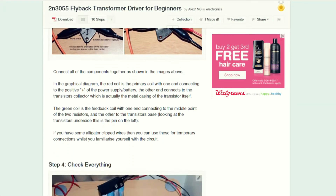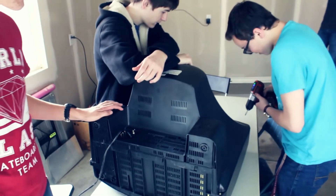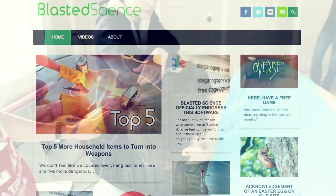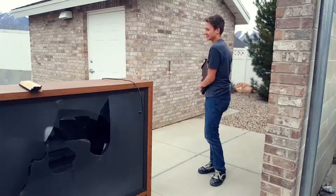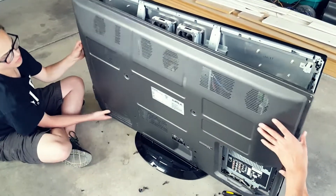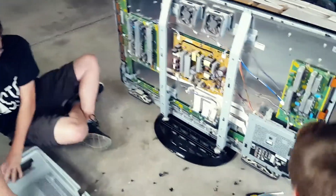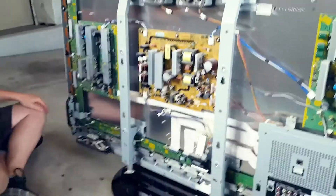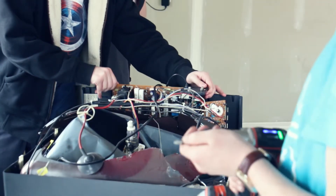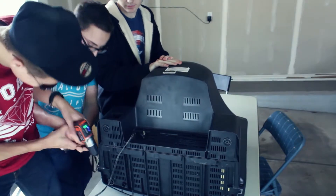Most of the tutorials online are quite complicated. Since we at Blasted Science hate difficulty, we came up with a design that only needs an old CRT TV. Anyone who follows Blasted Science knows that we're infamous for the number of TVs we've burned through over the course of the past year. Needless to say, all of this practice has basically caused us to become world experts in the field. We know exactly how to build a Jacob's Ladder, and we're going to tell you exactly how to do it. And we just so happen to have an epic highlight reel of the entire process, which is a way better explanation than we could ever do on purpose.